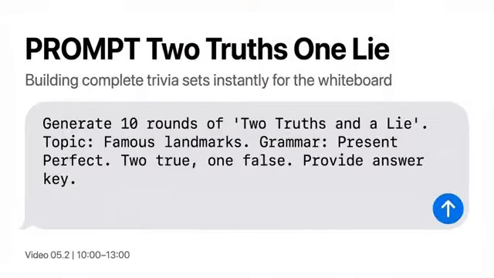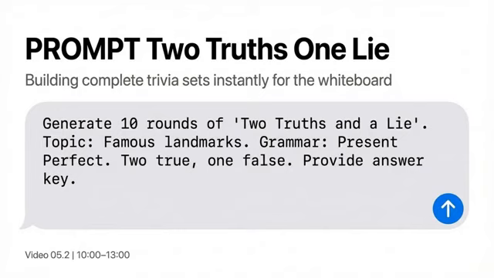Let's do another one. This is great for grammar practice. We want to practice the present perfect tense, but we want it to be a reading and logic game. I will prompt the AI: generate 10 rounds of 2 truths and a lie about famous landmarks around the world. Write 3 sentences for each landmark using the present perfect tense.